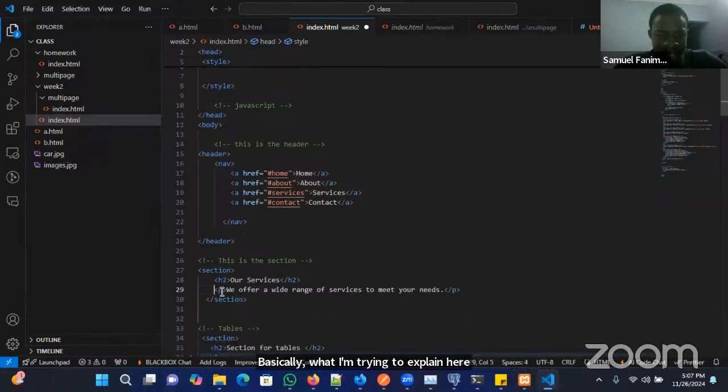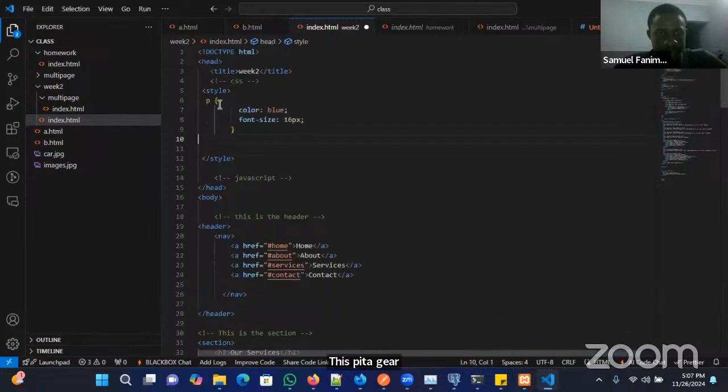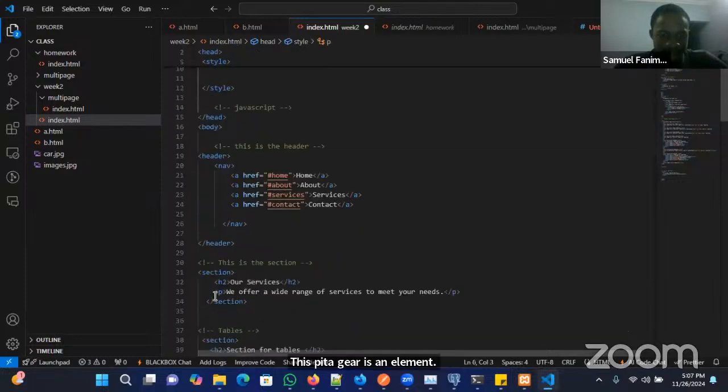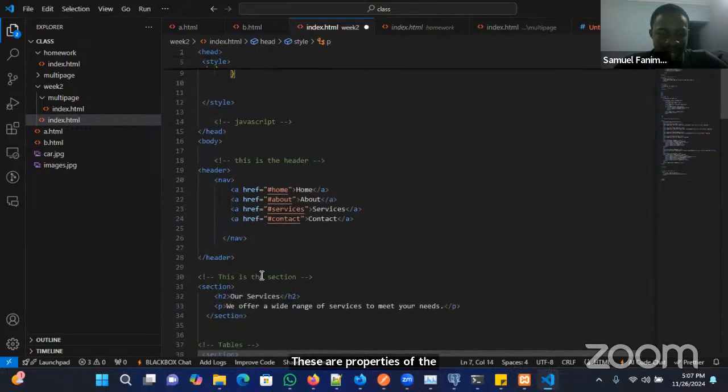This P tag here is an element, the P tag. These are properties of the styles relating to this element.